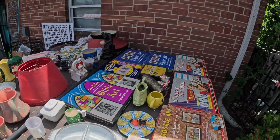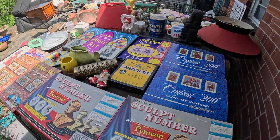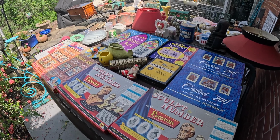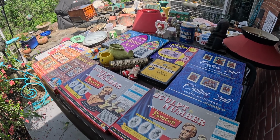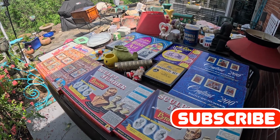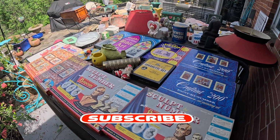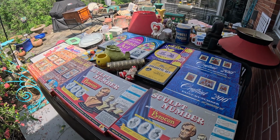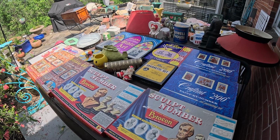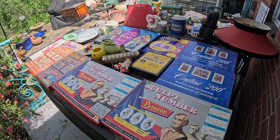Now, for those of you who have seen earlier videos, there was a local estate sale. The deal was that the brother had purchased the parents' house, which most of this came out of, and they had all this stuff in there. He then filled his things in on top of it and was just basically using it for storage. He had another house that he lived in that was completely full of stuff, and they're going through most of that. Over there is tools and stuff, and a lot of this was from the parents.